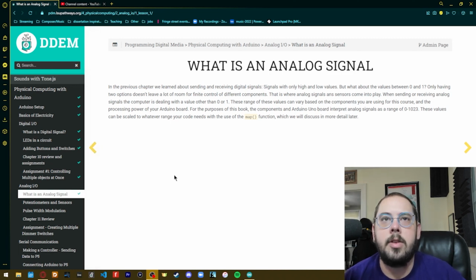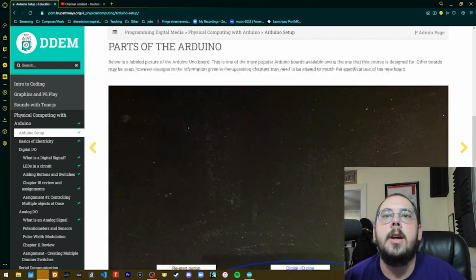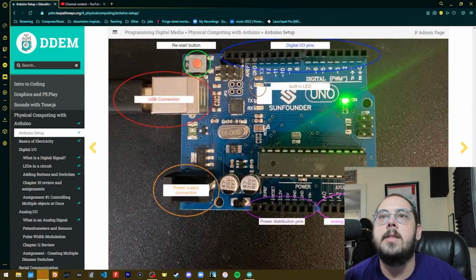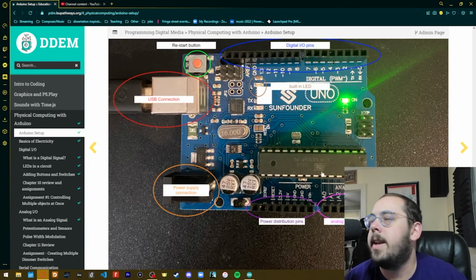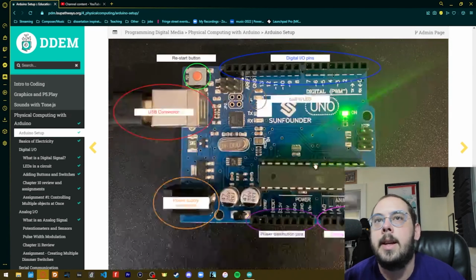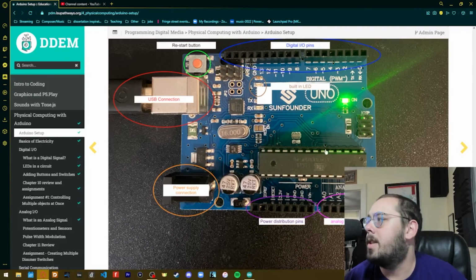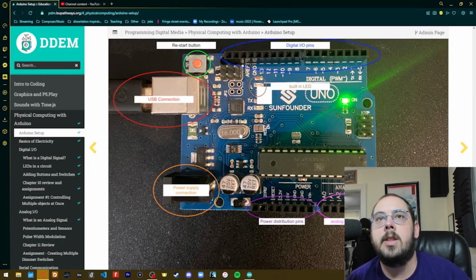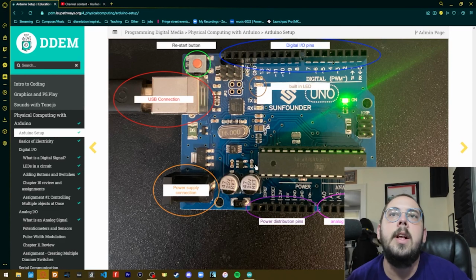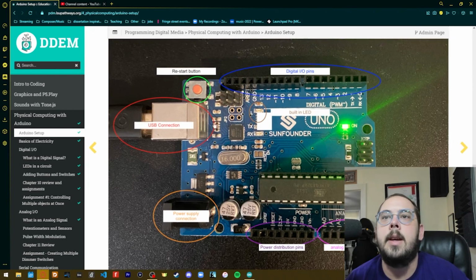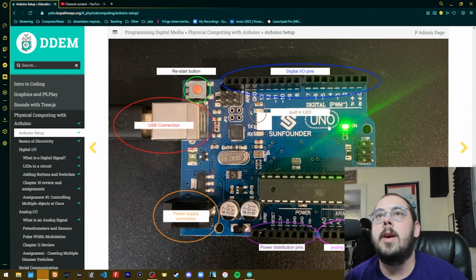You'll have your chip on there, which if I pulled up the Arduino setup page, I've got it all labeled. You've got this IC chip right here on your Arduino. And again, if you're not using an Uno, it's still going to be there, but it may be in a different spot. It may be a different chip. They do vary. But again, I'm going to be going forward assuming you have an Arduino Uno board.